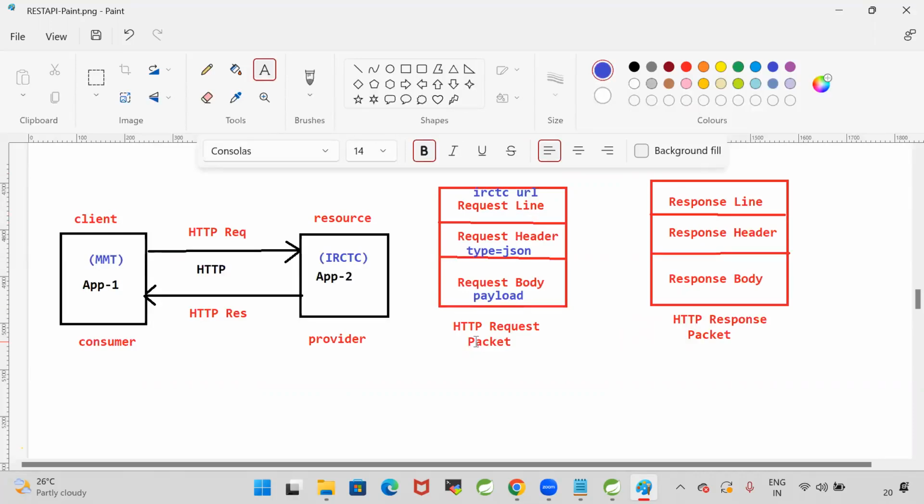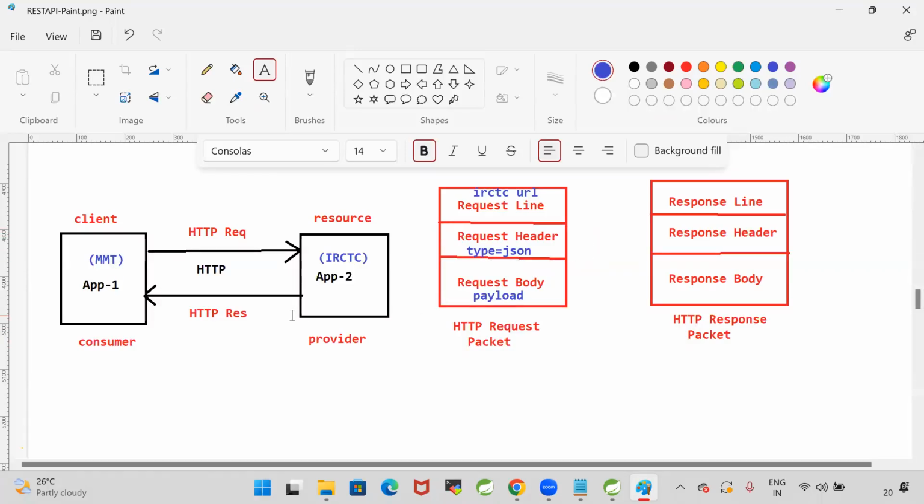And the client is sending some data to the server as a payload. Payload is nothing but business data. That payload can be an XML payload or a JSON payload. How will the server understand which payload the client is sending? Client will set the payload type in the request header. Header is used to provide some additional information in the request.